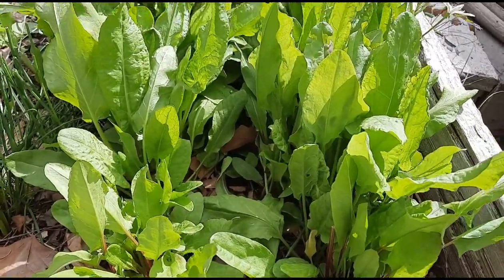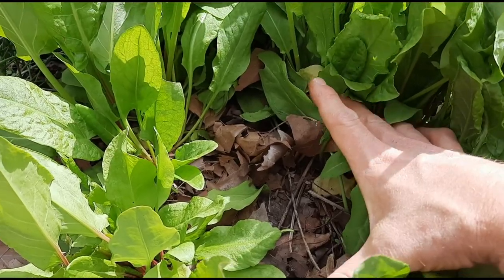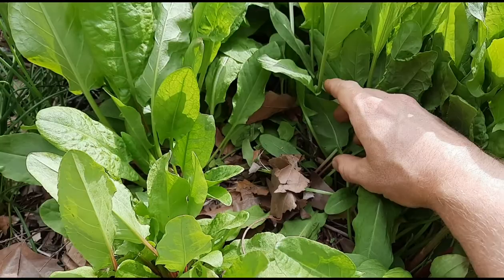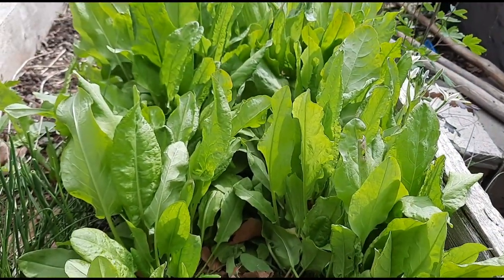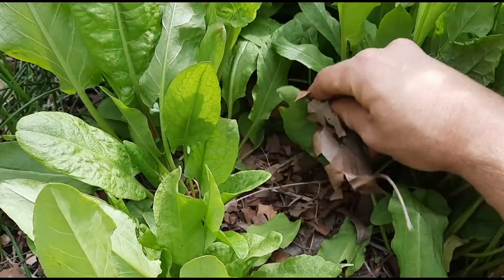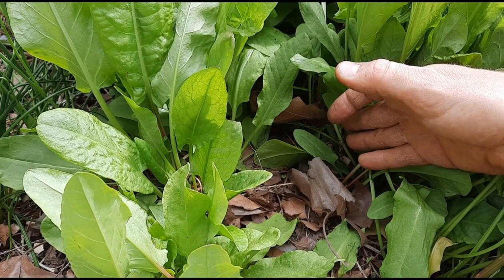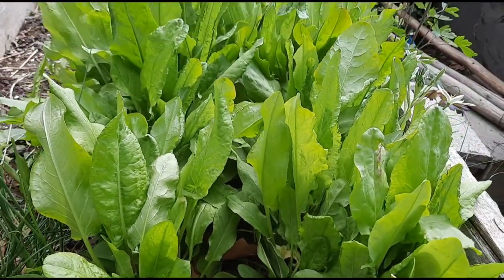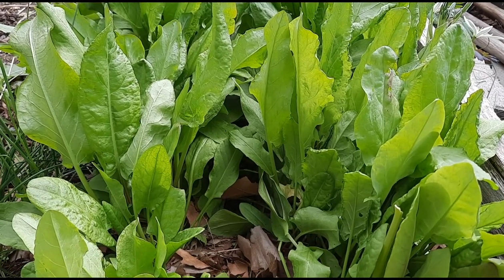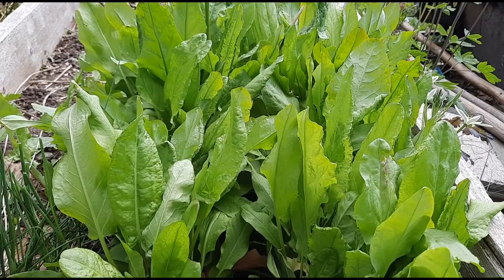The next mulch — look underneath the sorrel here to see it — is leaves. Leaves are arguably the best type of mulch. They break down quickly and feed the soil. The leaves come from tree roots that bring up nutrients from deep in the soil, so adding them to your garden provides really good long-term food. If you chop or break them up, water and air can get through more easily. The drawback is that whole leaves can form impenetrable mats, blocking water and air — so break them up. Also, leaves are usually free, which is nice.